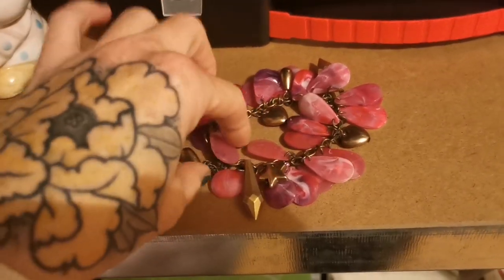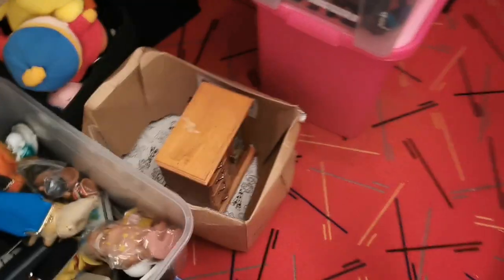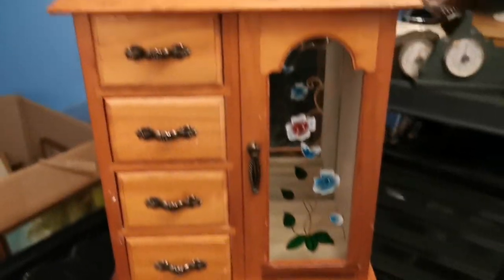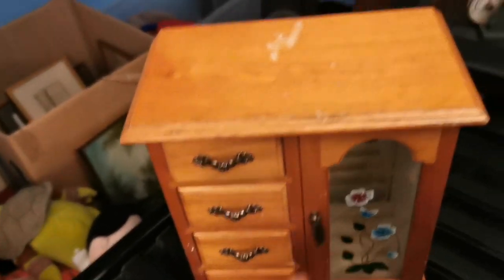There's this lovely bracelet — jingle jangle, actually quite big so I think it's more of an anklet. It's really cute and very summery. That's only gone for £9.50 with free shipping, but I've had that for ages. Then there's this jewelry box — sold for £24. It's quite scuffed up, not in the best condition. Free shipping but it shouldn't cost more than a fiver to send. I think I paid about a pound for it.